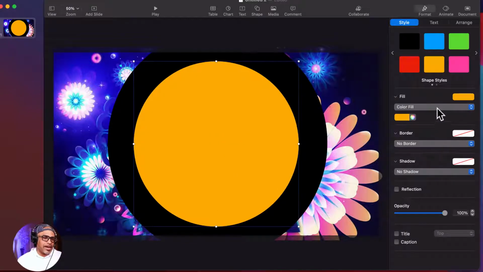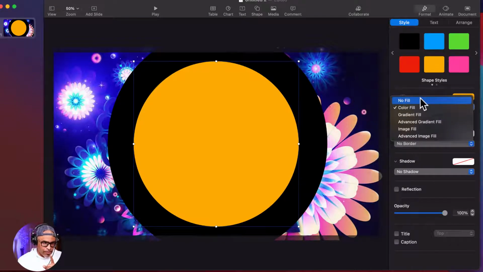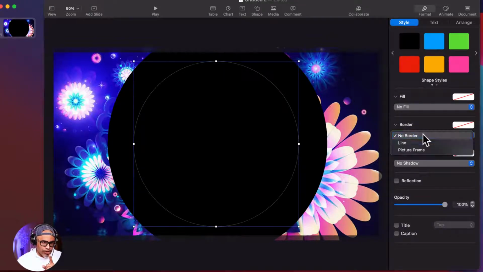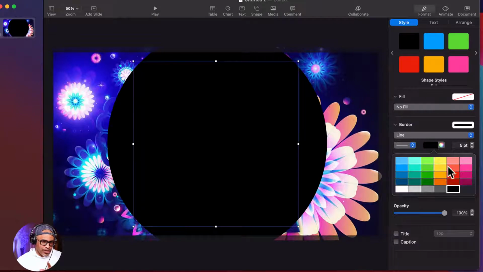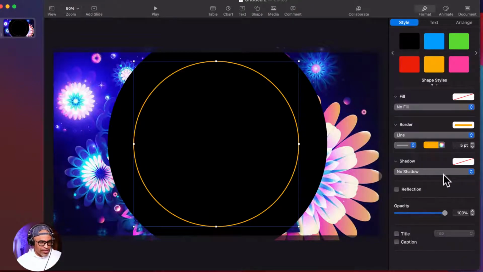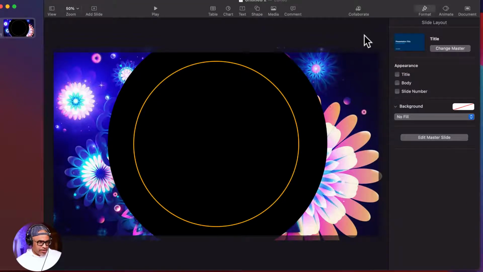Now, this time I'm going to get rid of the fill, but I'm going to add a border, and I want a line. So there's a line. At this point, the line is black. Let's pull it back into grabbing that yellow. So there's a line. Now, this is where things get a little fun.